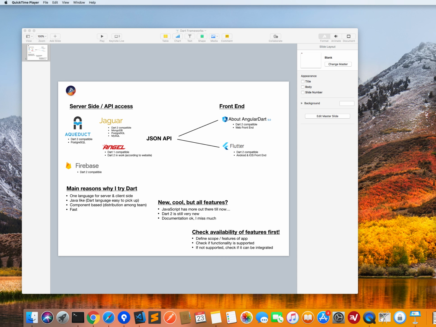One of the most comprehensive frameworks out there at the moment I found is Aqueduct. It is developed by a company called Stable Kernel and supports a PostgreSQL database. It's quite a complete framework. It's nicely done. It's blazing fast. It has a lot of features.